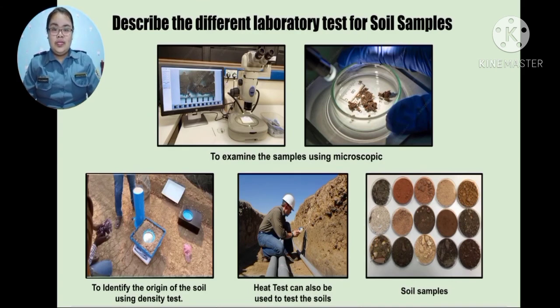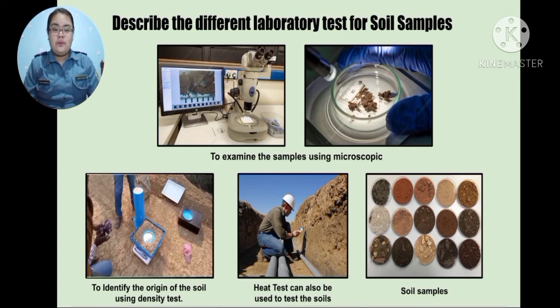Idadagdag ko lang din po yung steps in soil analysis: yung collection of sample, visual comparison of color and texture, yung microscopic examination, density gradient tubes, and interpretation and communication of results. Sa collection of sample naman daw po is kailangan ng 1 to 2 tablespoon of sample. Yung sample din daw po is must be dried under identical laboratory condition. Na-explain ko na rin po siya dun sa laboratory test.